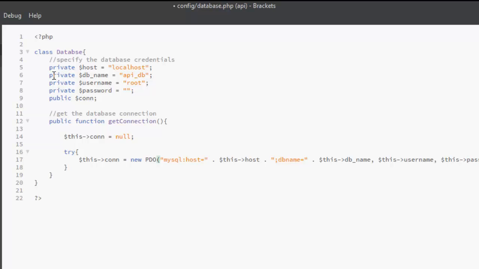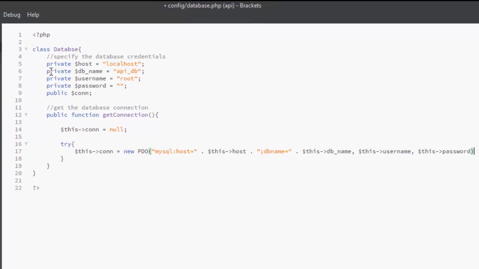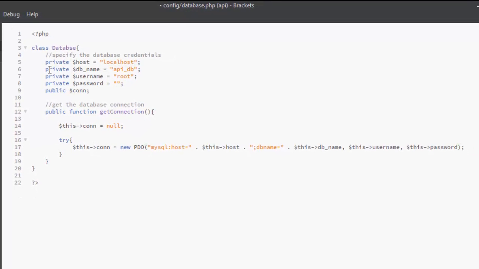That's fine. So we close that right there. So we have that set. Now we call this class connection, executing using the exec method.